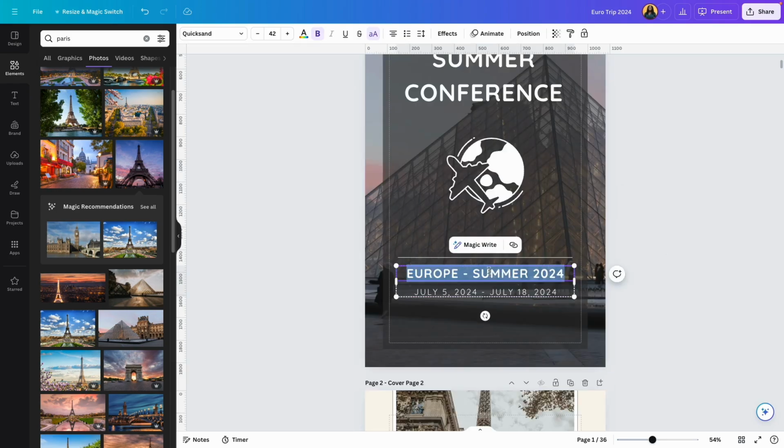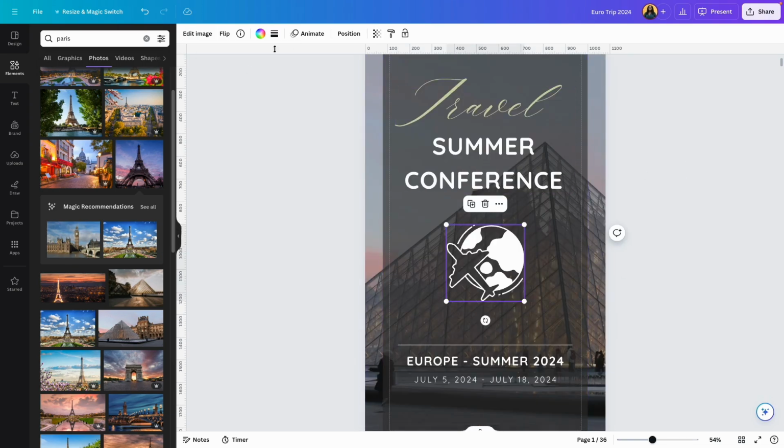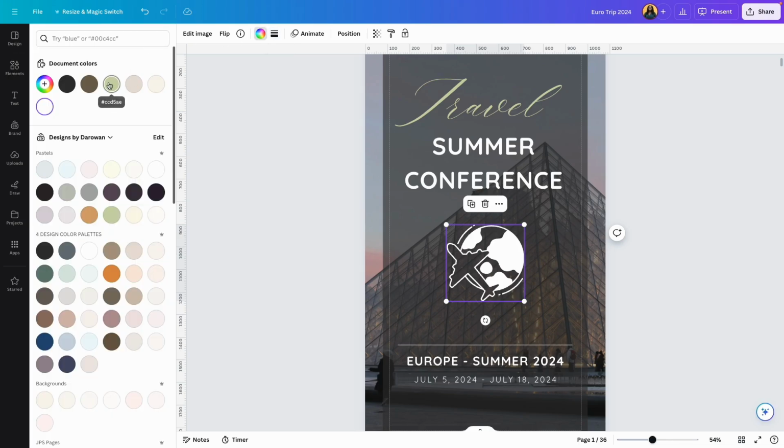And then you can go ahead and rename the trip and change the dates around by double clicking and typing over it. Once you click on the element, the options open up here. Click on color, this rainbow circle, and then you can change it to whatever color you want. If you wanted it to be this green color to match the text, just change it to that green. If you decide to use change all, every single place that we have a white element will change. So if you don't want to change all of the elements at once, don't click on change all.